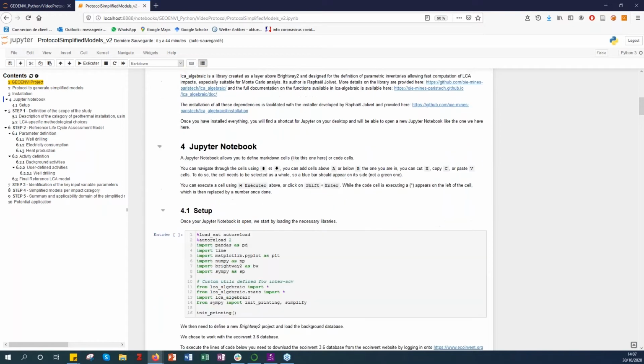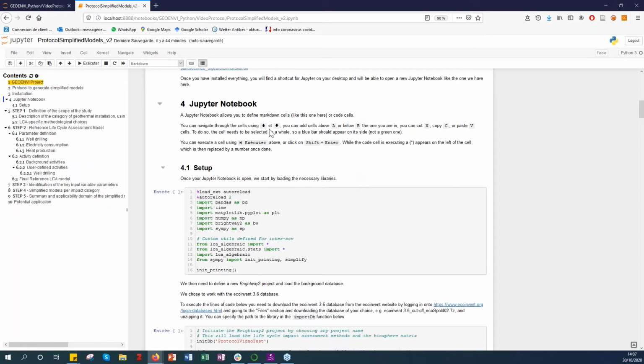So Jupyter notebook, what do I mean with that? So basically, it's the environment in which you will be coding, in which you will be generating your simplified model. It allows you to define markdown cells. So if you click on this cell, you can see here it's highlighted in blue. It's a markdown cell, but you could also define it as a code cell or a title or a text, but let's keep it as markdown.